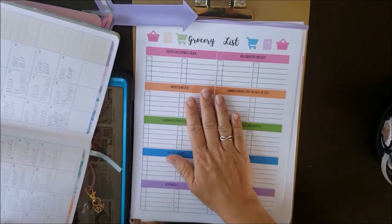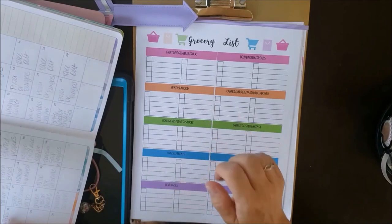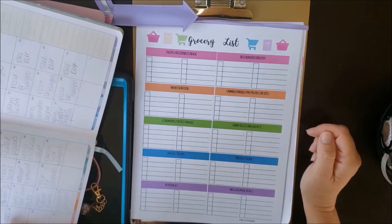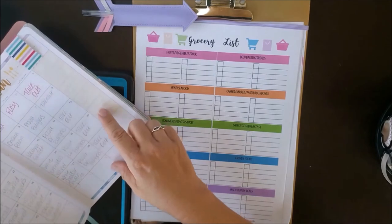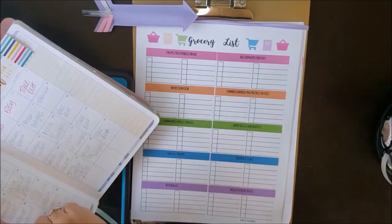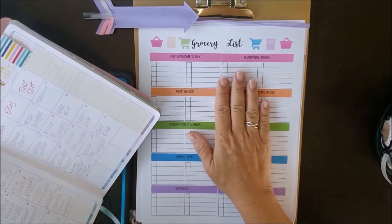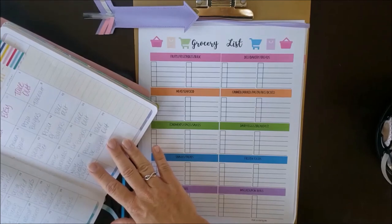Once you have your meal plan, making your grocery list is easy. I go shopping once a week with a purpose — usually Tuesdays or Wednesdays. I look at what I'm making for that week and start writing down what I need. If I need specifics, I pull up the recipe quickly to make sure I have everything, then move on. This makes shopping efficient, reduces waste, and saves you money because everything you buy you are actually going to cook.